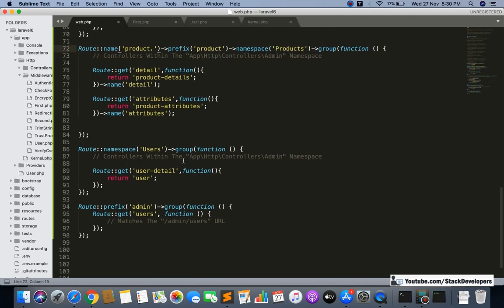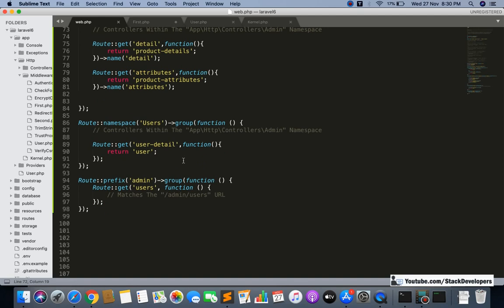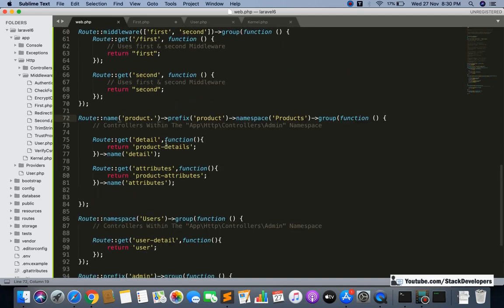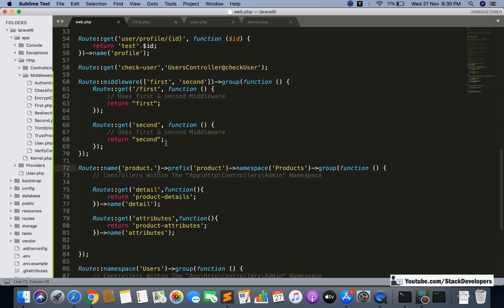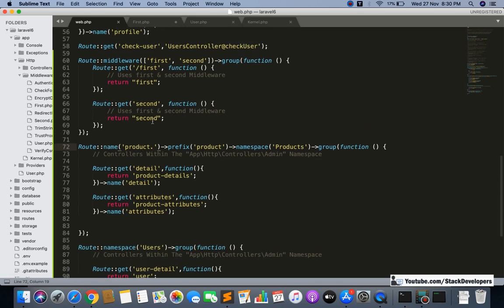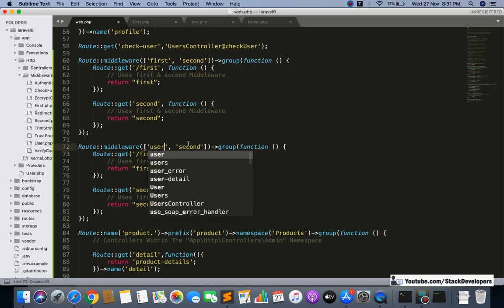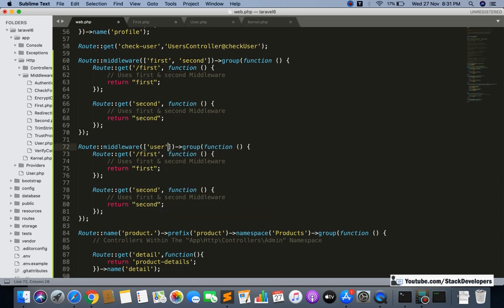Now we know how to create the middleware group, so I am going to create the middleware group for this middleware as well. Not this one, but we can create that middleware group like this one. I am going to create this middleware group for user as well. I am going to keep user here, and I'm going to remove this one.